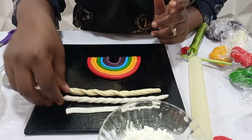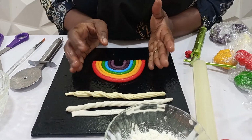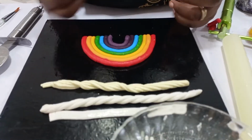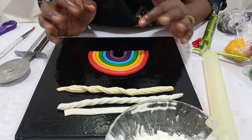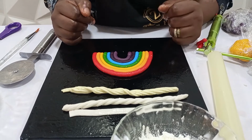Stripes, your rope, pasta or noodles design, or even another design of rope, and then your rainbow. Definitely for your rainbow, if you want to make it stand on the top of your cake, you would place a thin white fondant beneath it and put a skewer into it. Or if you want to put it in front of your cake, you won't put the skewer, but keep the thin white fondant so that it's going to give it a bit of structure, and then you let it dry.